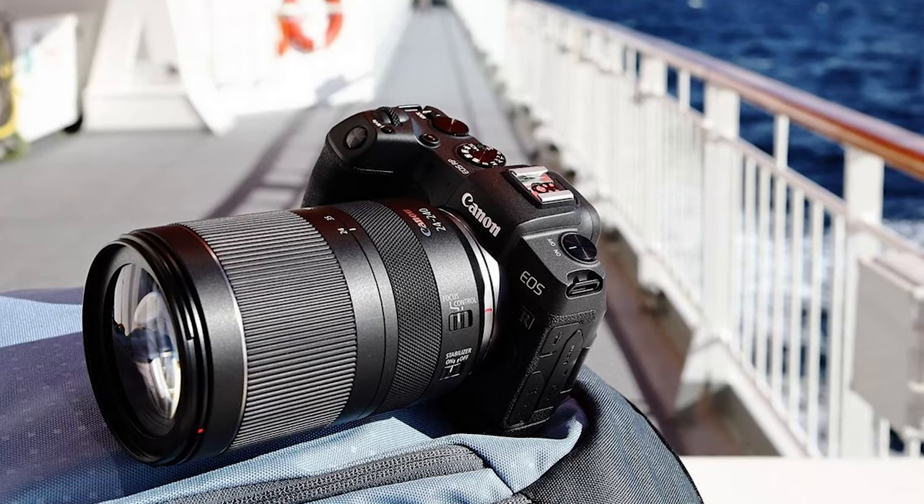So having one lens to cover all situations is always going to be a real added bonus. Now, lenses like the 24-200 or the 55-250 are incredibly useful because you can take them out and cover most bases. But the downside is that the quality is not always quite as good as you'd get with a lens that has a smaller focal length. It's about getting the balance of quality and focal length — if you can get as much of the focal length as you need while keeping the quality good, that's about the best place you can be.